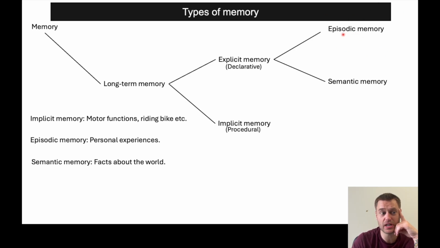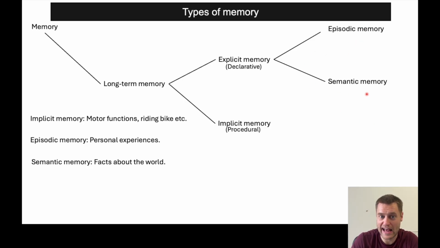But episodic memory is a personal memory. It's declarative because you could speak about it. And by speak, I don't mean actually verbalize it, although you could, assuming that you can verbalize. But if you are someone who can't speak, you still have episodic memory. It's just that it would be thoughts instead of actual vocalizations. The point is that declarative memory is something that you could talk about in some way. An episodic memory would be a personal memory. So you remember going to Disneyland when you were 7. You remember sitting in this class listening to me lecture.